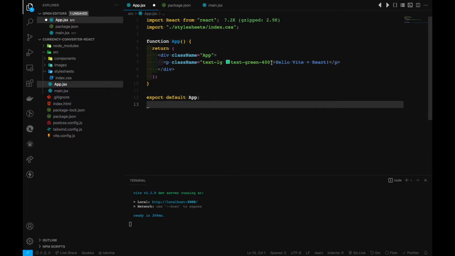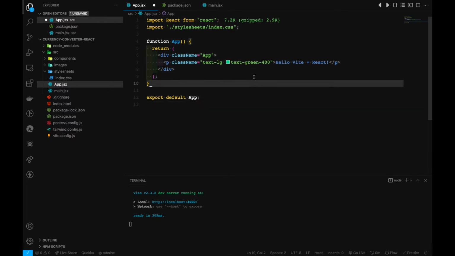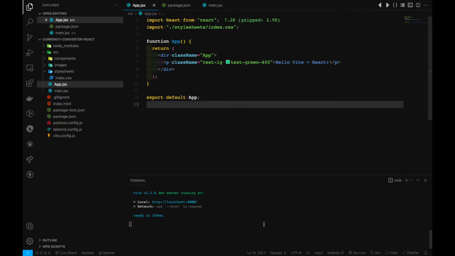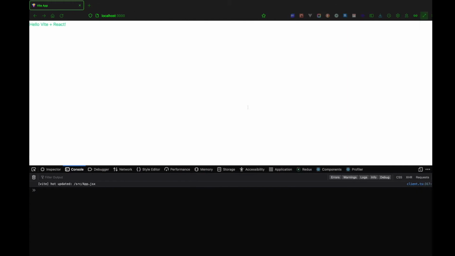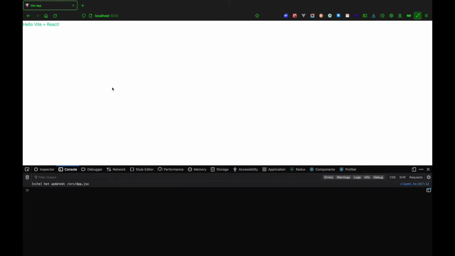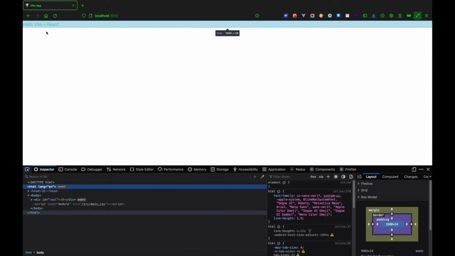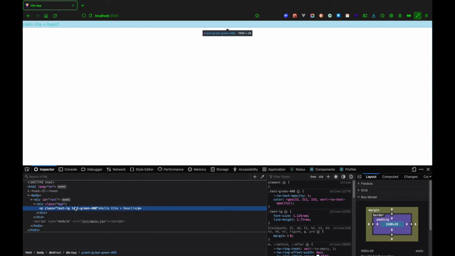I've just added the Tailwind classes, which are text color green of 400, and text large. Let's hit save. If we take a look, here we have it, and it says that we have a Tailwind, Vite and React project successfully running without any errors, which is great.